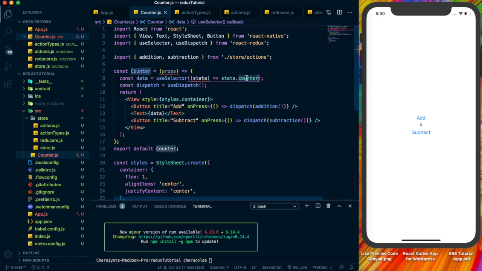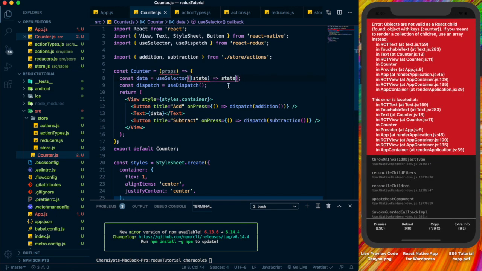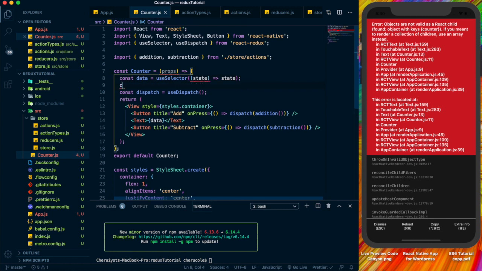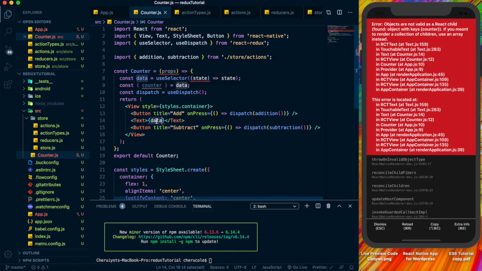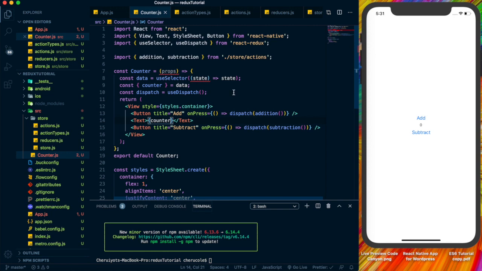So if you want to do this in a more elegant way, we can use something called destructuring, and then you can say here const counter should come from the data, and then we can just call this counter. So this is a more elegant way to do things, because we're calling the whole state, and then from the state object we can destructure what we're interested in.